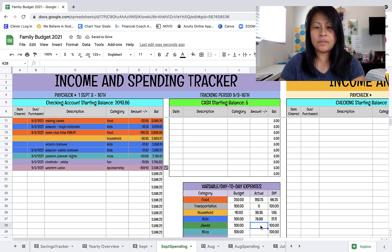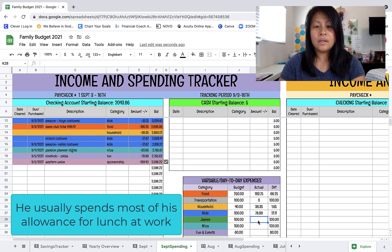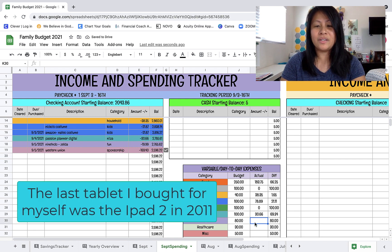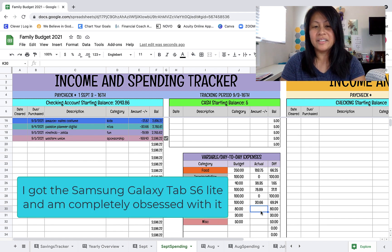There's still $21.11 left for the kids. I don't know if they'll need anything else for school. My husband hasn't spent anything because he's been on a mini vacation since last Thursday - he goes back this Wednesday. For myself, I did buy the Passion Planner digital because I bought a tablet, and I'll be filming some budgeting videos on there as well.